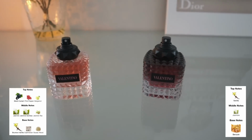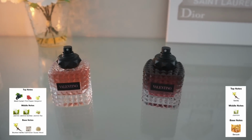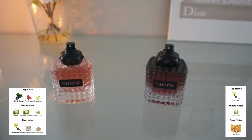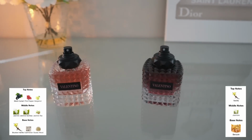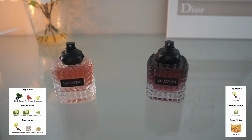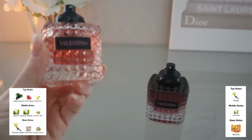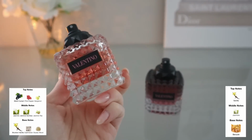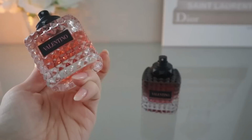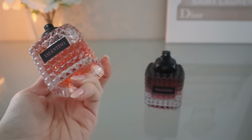It just smells really posh, and it's girly, easy, grab and go, sweet, flirty, kind of basic if you want to call it basic. You know what I mean? It's kind of like an easy basic perfume, but it's got an edge to it. The Valentino Donna Born in Roma is basic with an edge. It's flirty with an edge, and that's what I love about it. And I think that the bottle also says that. This perfume says I'm flirty and I'm girly, but I have an edge, and that's exactly what it smells like. And I just really love the way this one smells. I mean, it puts a smile on my face.